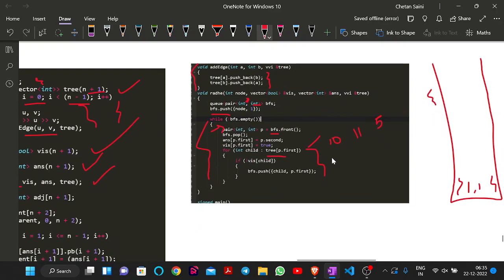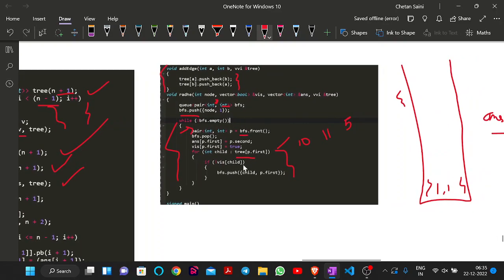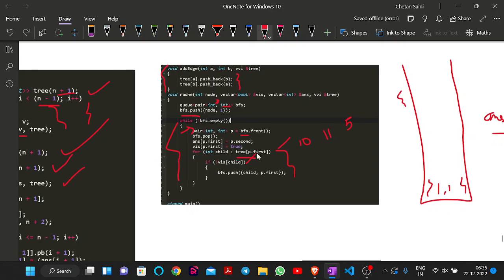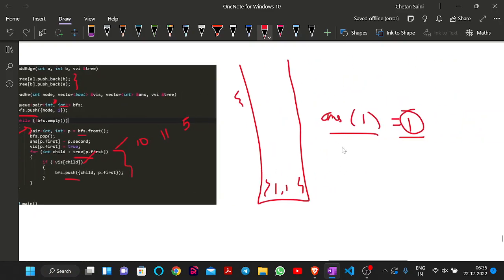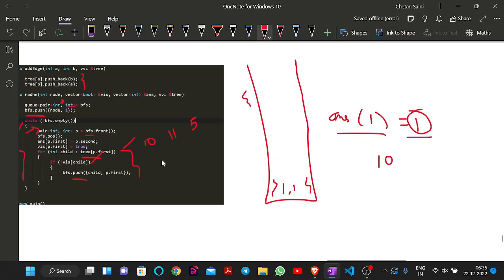When it is 10, it will check whether 10 is visited or not. If it is not visited, then I will push into BFS child and p.first. What is child? That is 10. What is p.first? That is currently 1. This will point to the parent of this node.